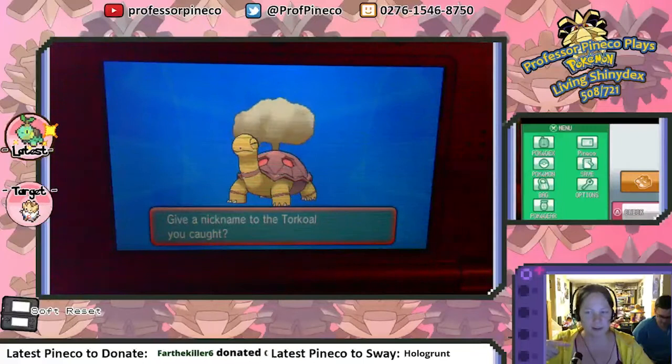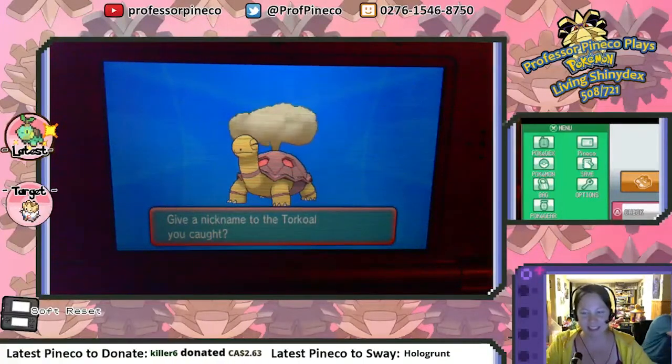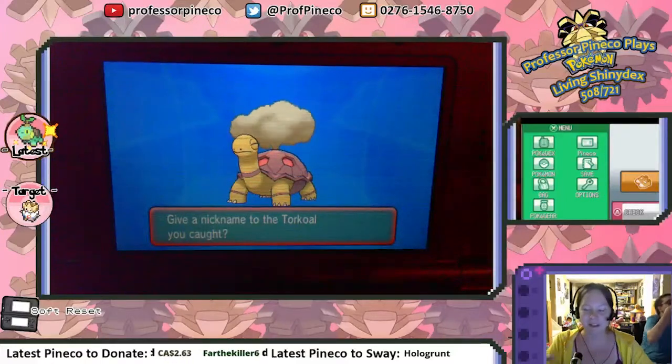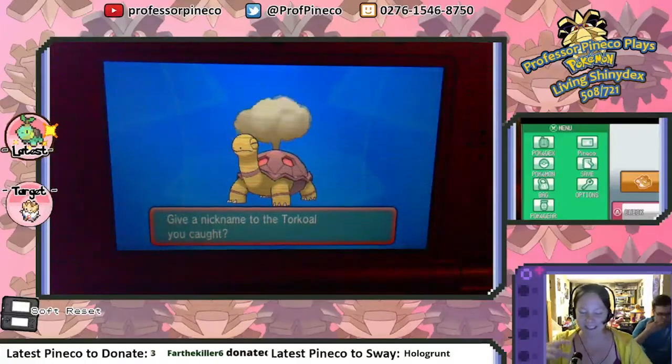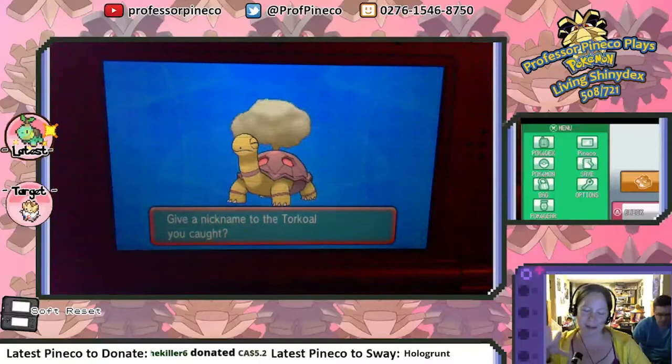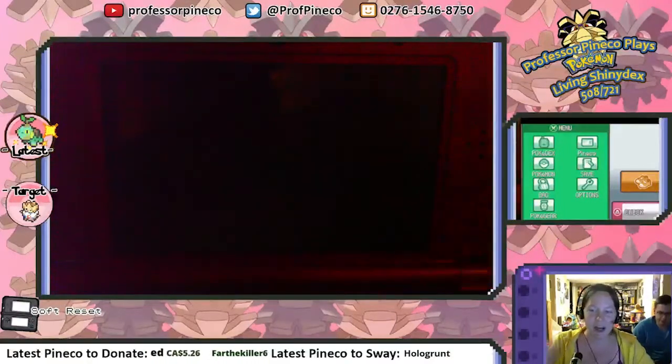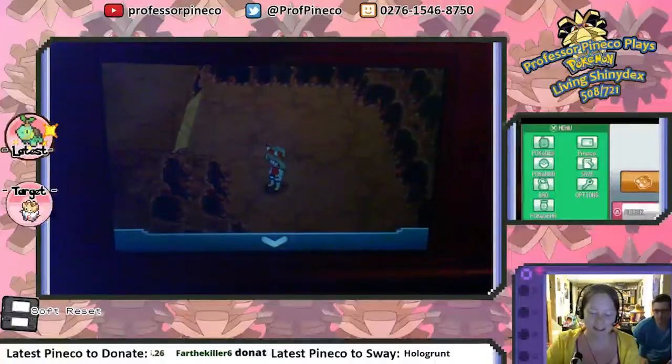We've killed this one, but it did a good job. Anyway, it can't zoom either, just for the record. It's as close to the thing as possible. Alright, so I just want Torkoal and shiny. So I'm going to go ahead and save.